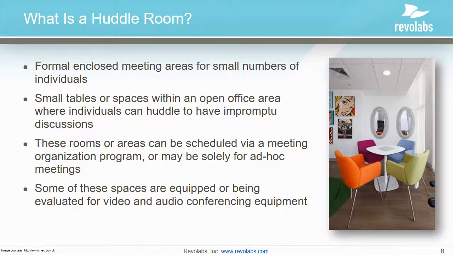I think of a huddle room, though, as something that's small. Are we talking about huddle room technology that's more of a portable nature, something I can set up quite easily rather than having a room wired for it? That's a good question. It depends on what you're looking for from a performance perspective. So you can have a portable device. Maybe that's a mobile solution, putting it in my hotel room or an ad hoc space.